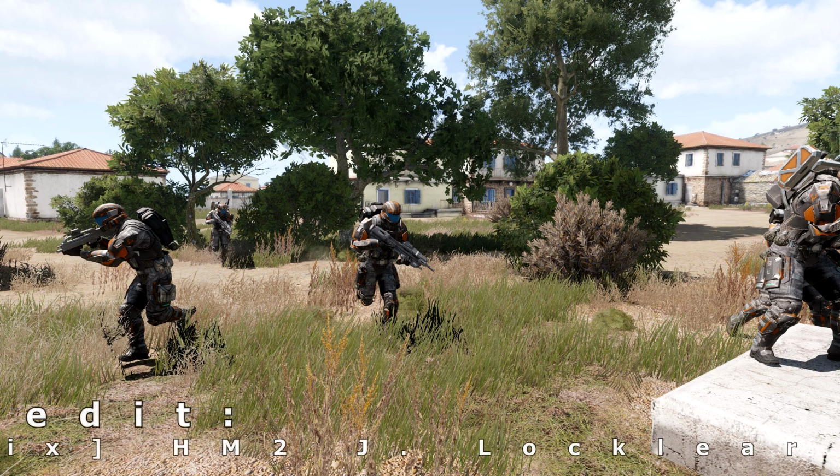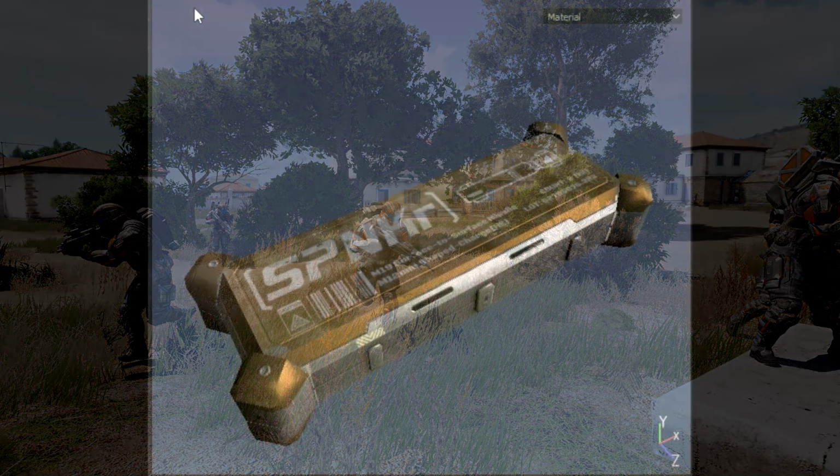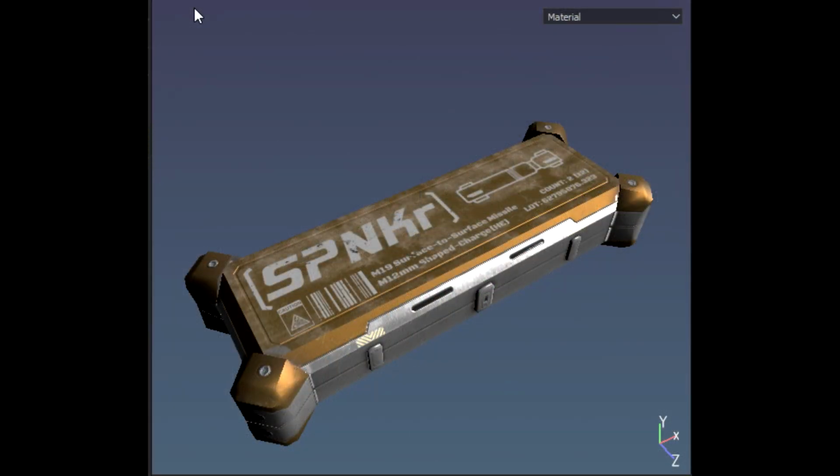And this week, guys, not quite as much as we've had some of these past couple weeks here, but still some pretty awesome stuff. So let's go ahead, let's jump into it. Starting us off, we have some more content from Freeman, once again showing off the Spanker case, or the rocket launcher ammunition case. Not too much has changed here since last time. Still a gorgeous looking piece, but not much else to say about it beyond that. So let's just keep her moving.